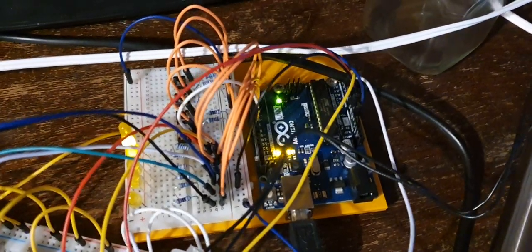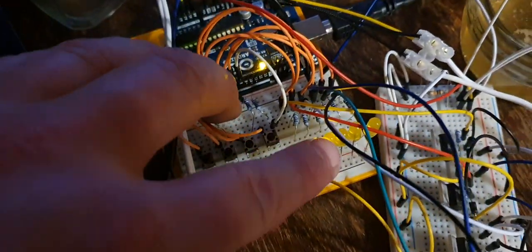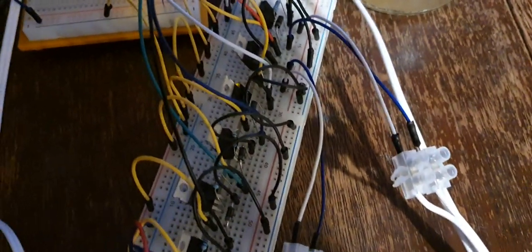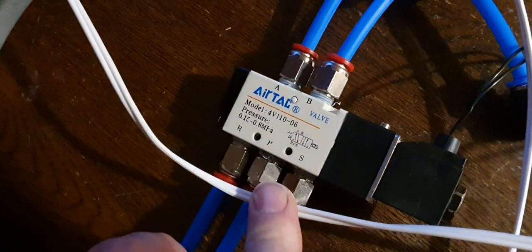We have an Arduino Uno, and then on the top of that, we have, these buttons are redundant now. We have indicator lights, which lead to some MOSFETs. Those MOSFETs are controlling 12 volts coming in, which we need to switch these solenoid pneumatic valves.